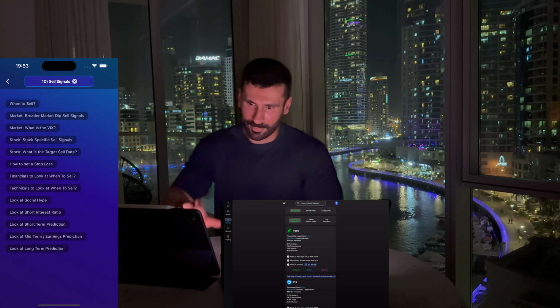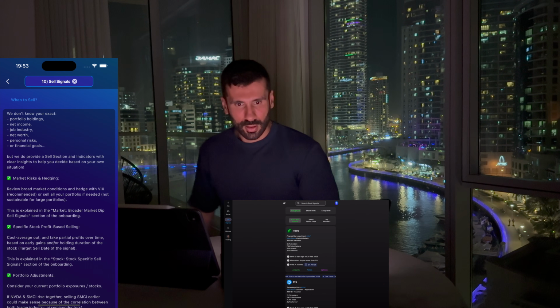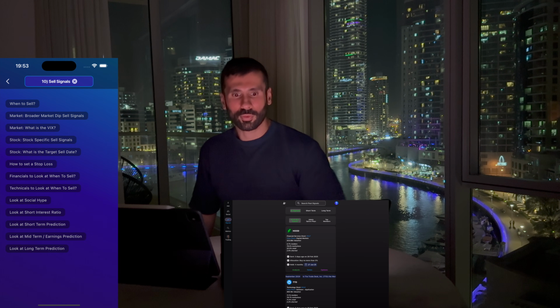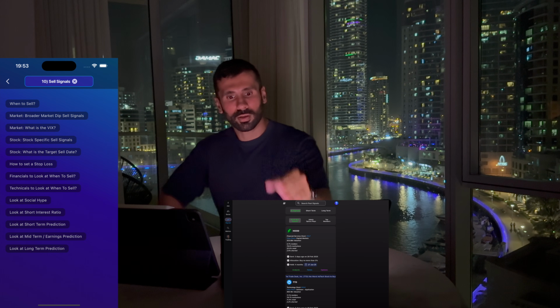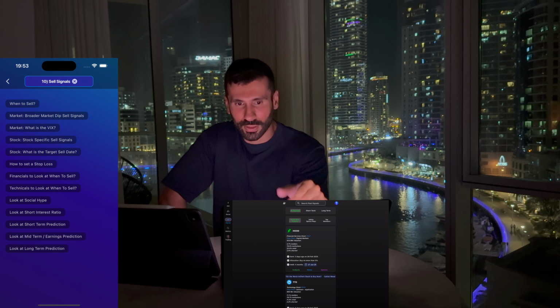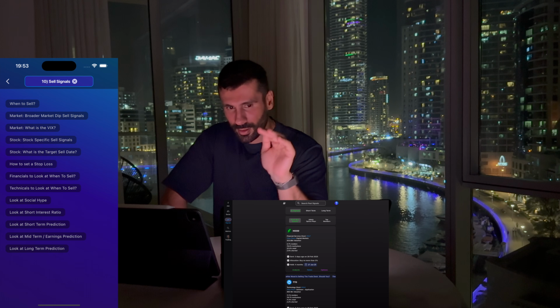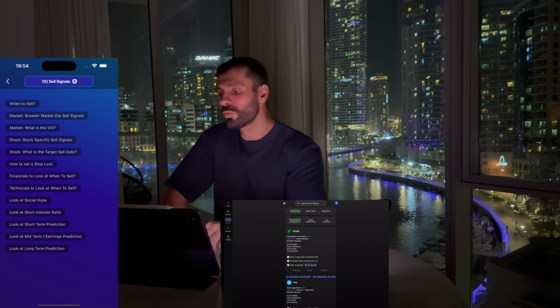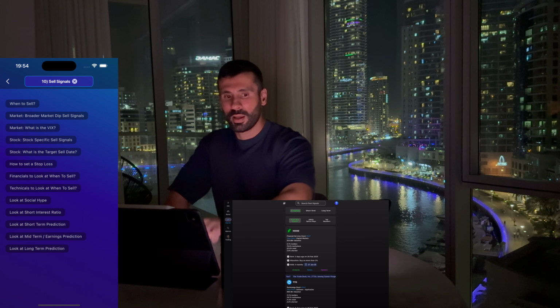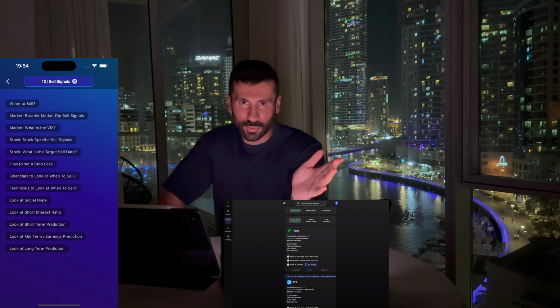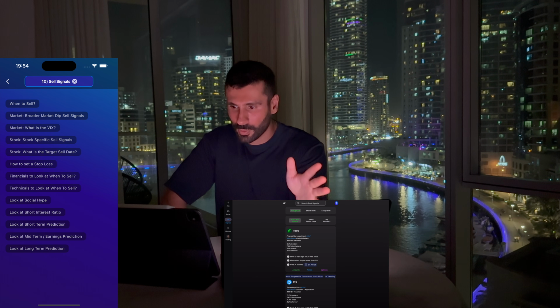So when to sell. Here it explains, but basically, I'm not going to show you, I don't want you to read everything now. Read it directly from your phone. But basically, just like you choose what to buy, in the end, you're the one who can decide when to sell or not. And so it depends on all kinds of factors.